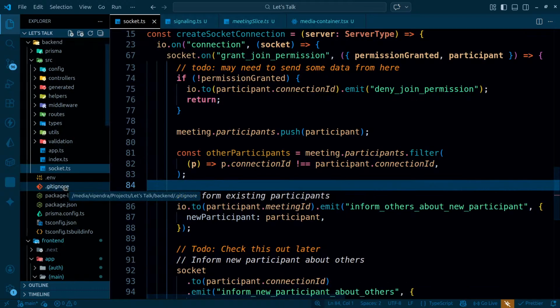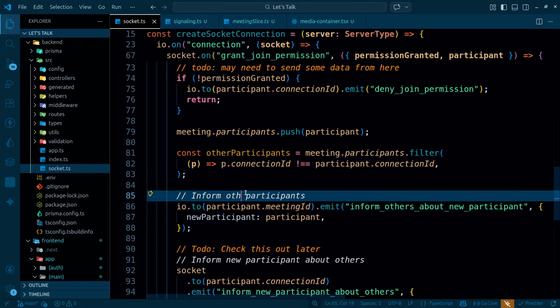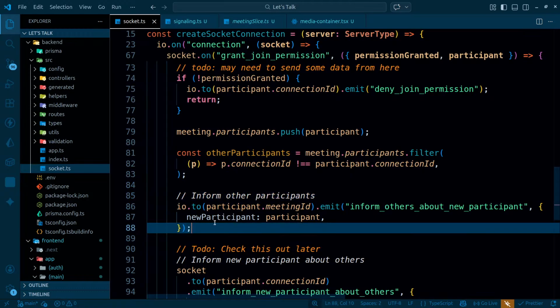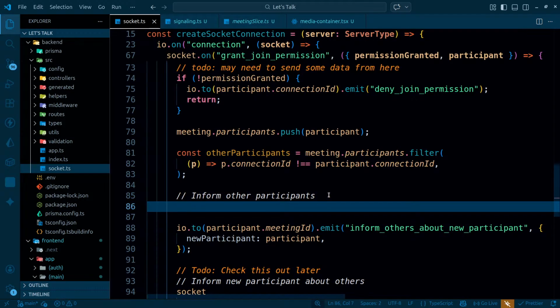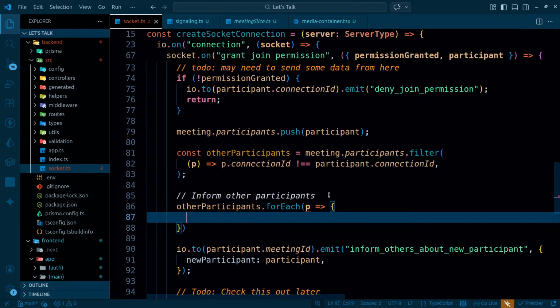and inform existing participants, or to be precise, inform other participants. And if I'm actually informing other participants, in that case I will be getting the IDs of them, and all the other participants should be informed. So other participants dot for each and participant, just like this, and same thing is gonna be repeated here.